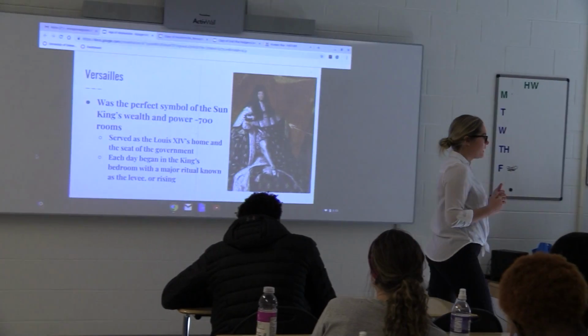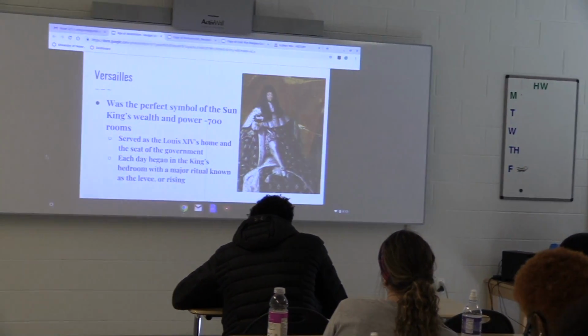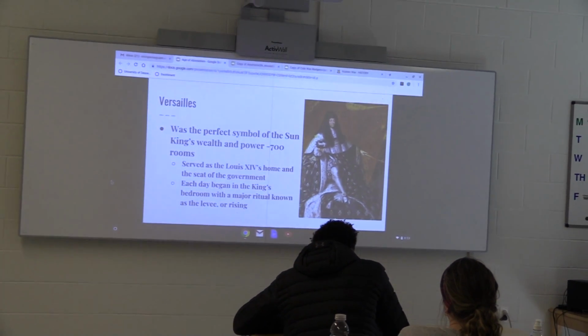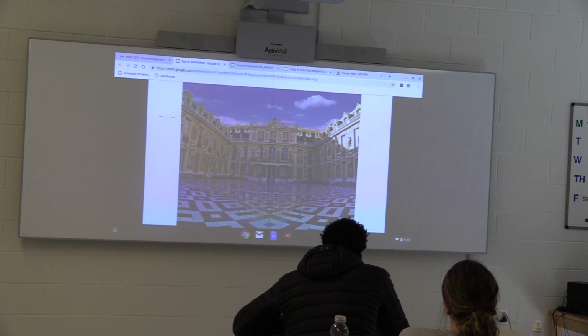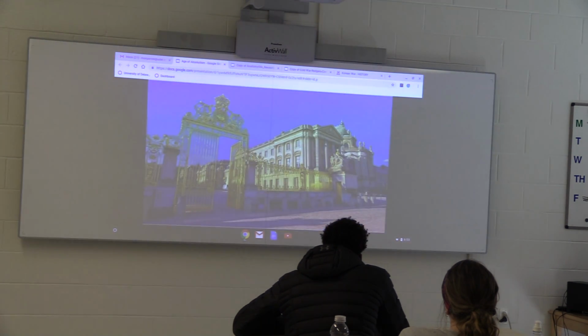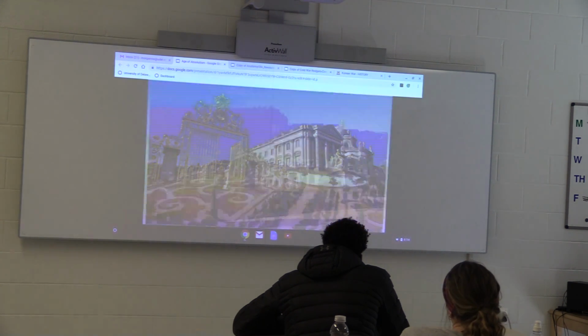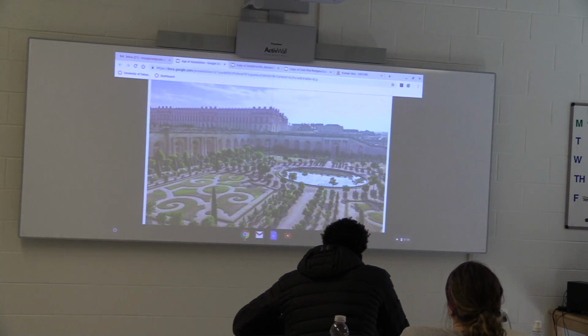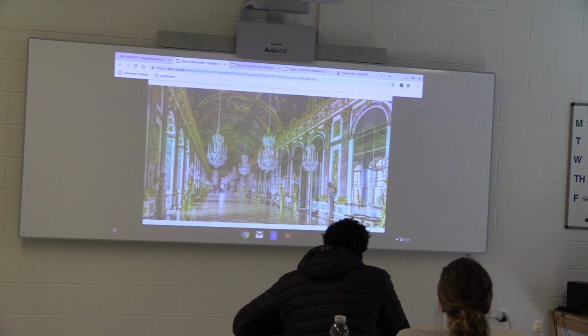Here are a few images of Versailles, just so you guys can get an idea of how much money Louis actually spent on this palace. This is the front of it. These are the golden gates that lead to his palace. This is just part of the back of it. There's a good amount of gardens. I don't remember how many, but there's a few different gardens. I think there's something like 45 fountains. He has an entire area just for his mistress.